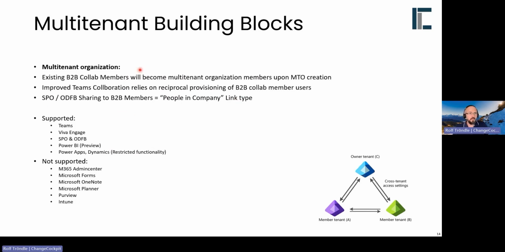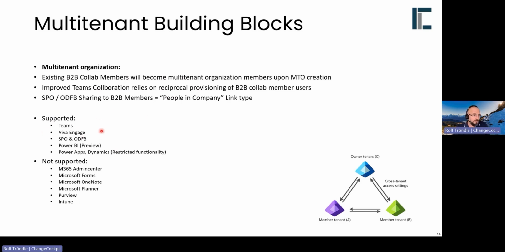Supported workloads in a multi-tenant organization are Teams, especially for chat, but also Teams for meetings, where you will get access to Copilot in the destination tenant. You will have access to member-only features in there. You will go through the lobby. If the lobby settings are only for people in your org, you go directly through the lobby into the meeting. All others stay in the lobby, but your multi-tenant organization users will be treated like member users or regular users.